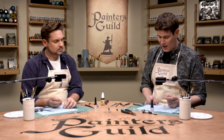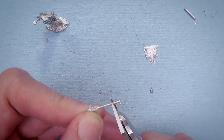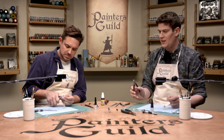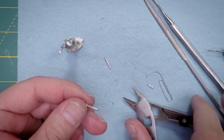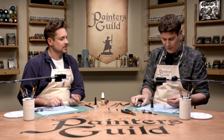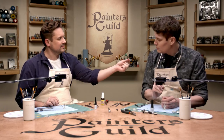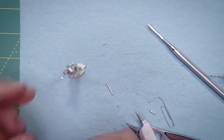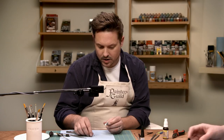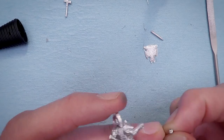We have our female paladin — she's fully accessorized. The only thing missing is her war hammer. We're going to take the war hammer that we cut off of the sprue and, looking at the full length of the haft, go about a third of the way up. Split the difference — there we go. Find it about there, make sure that the flat is facing where the hand is going to go. Then we take the file and file that down, get it nice and flat. That's actually pretty flat from the cut.